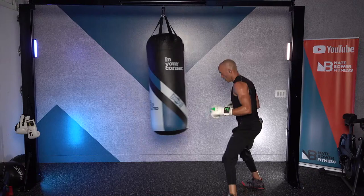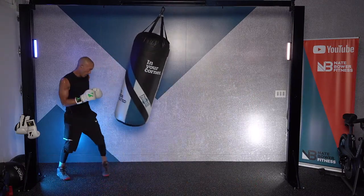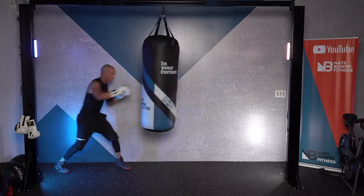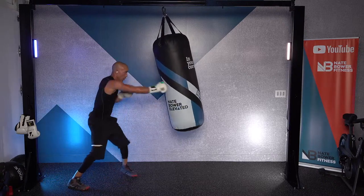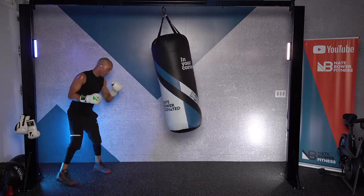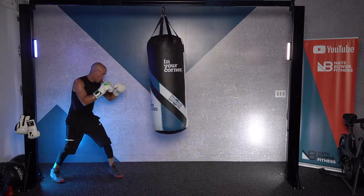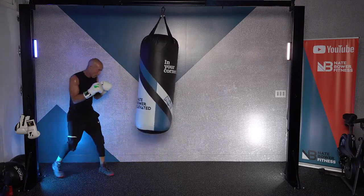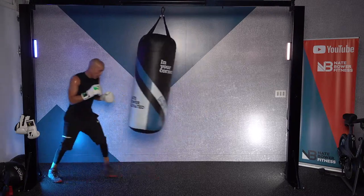Stepping left. 1, 1, 2. Great job. Step in. 1, 8. Step left. 1, 1, 2. Step in. 1, 2, 1, 2. Slip right. Step in. 1, 1, 1, 2. Slip left. Step in. 1, 2. Step in. 2, 3. Step in. 1.